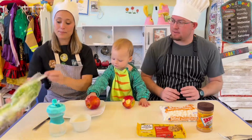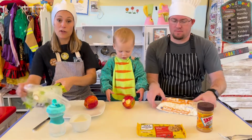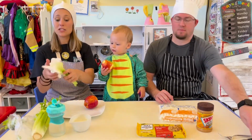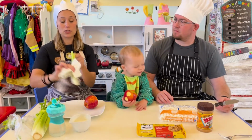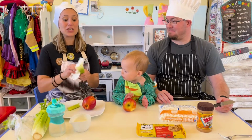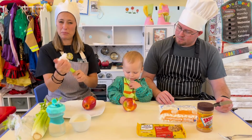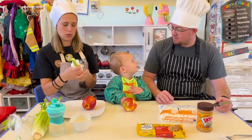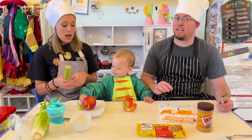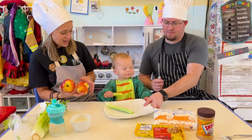Our next step is the celery. We're making two different treats here. So our first one with the celery is mummies. They actually say on the chocolate container to make sure the celery is dry, because if the chocolate gets moist, then it gets clumpy, which is not what we want. So we washed this, so I'm just making sure that our celery is all dry. And then Mr. Cameron's just gonna cut these into pieces like that. Perfect.